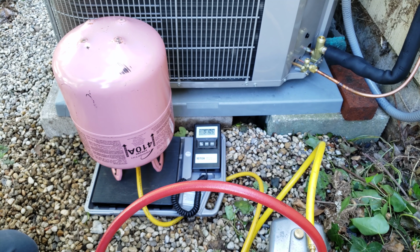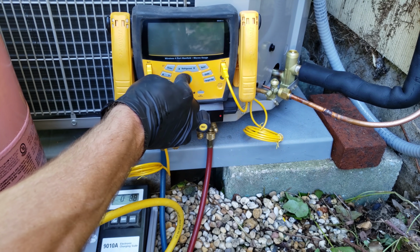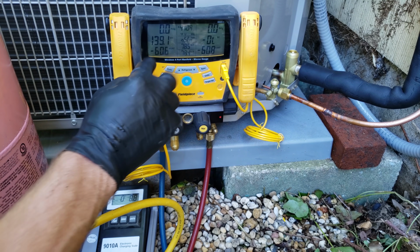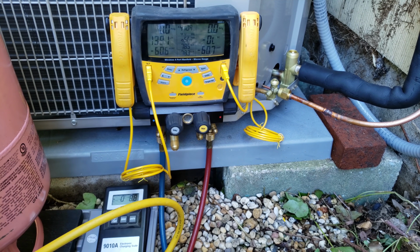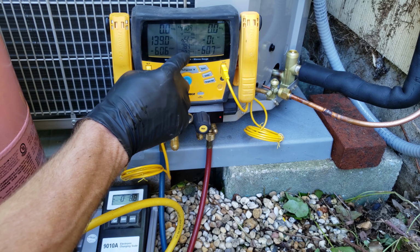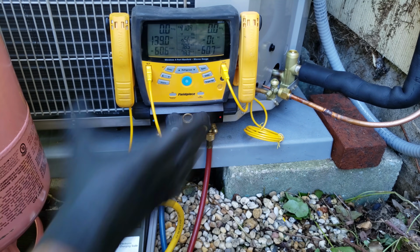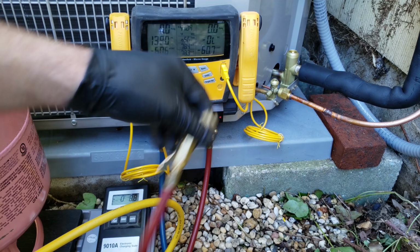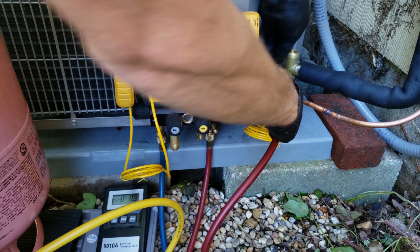And now we'll connect our digital manifold gauge set. Now we have our digital manifold gauge set. We want to go ahead and turn that on. And so we see 410A. You also want to make sure that it has 0 psig and the liquid line temp and suction line temp are the same, since they're not connected to the lines yet. And then we're going to go ahead and hook our hoses on, and then turn the system on and check the charge.